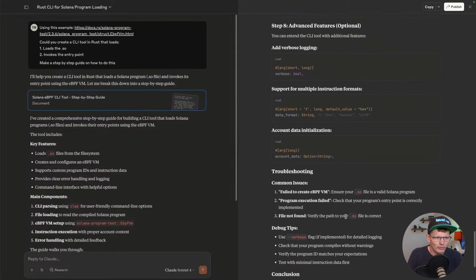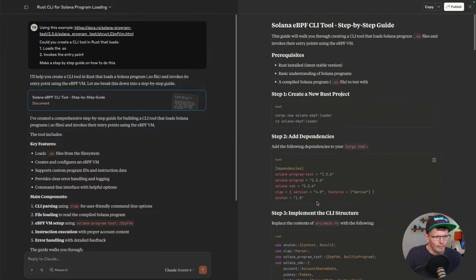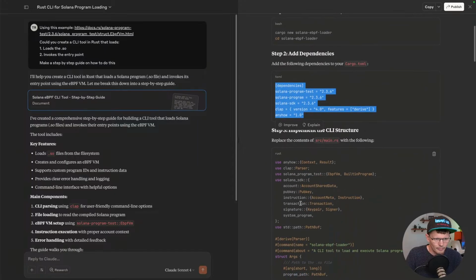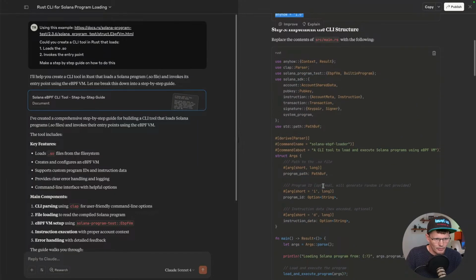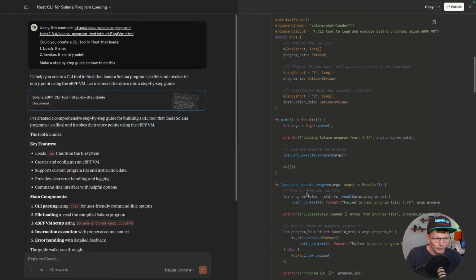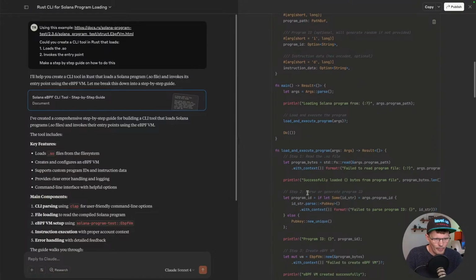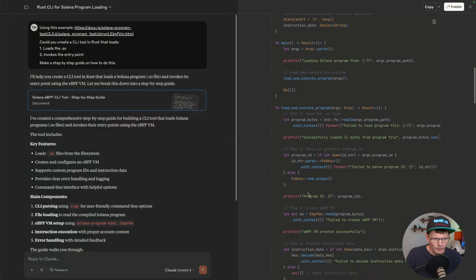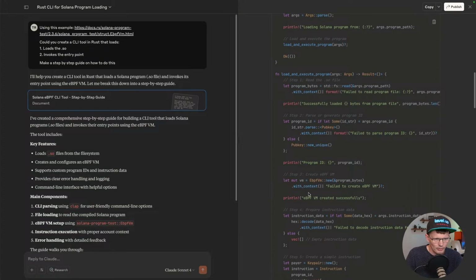Okay, so what does it say here? Yeah, we have these dependencies. Program path, okay. Read the file.